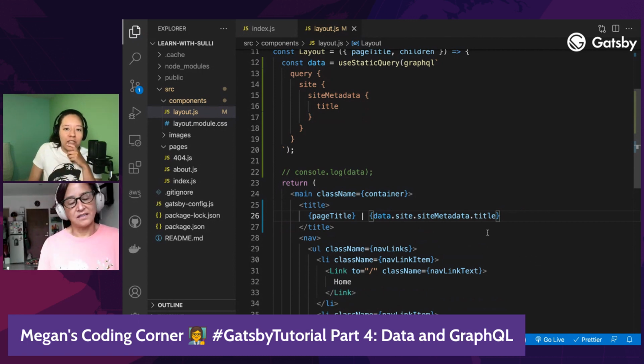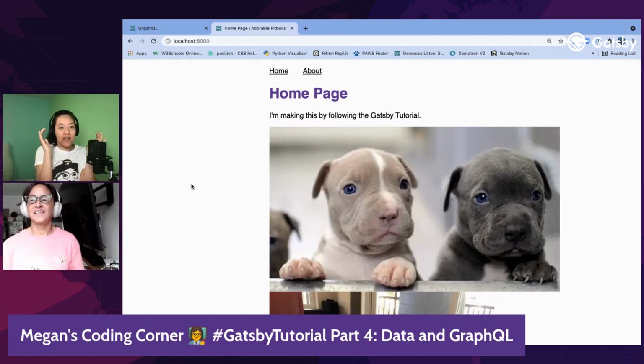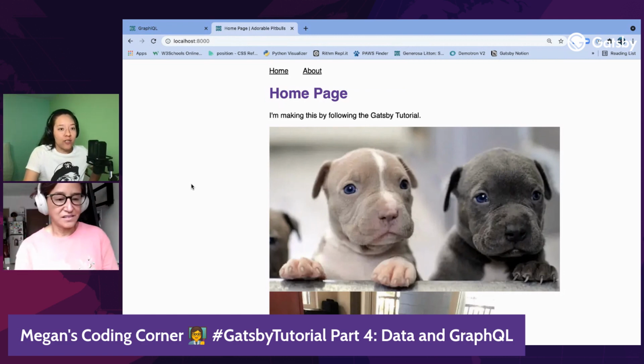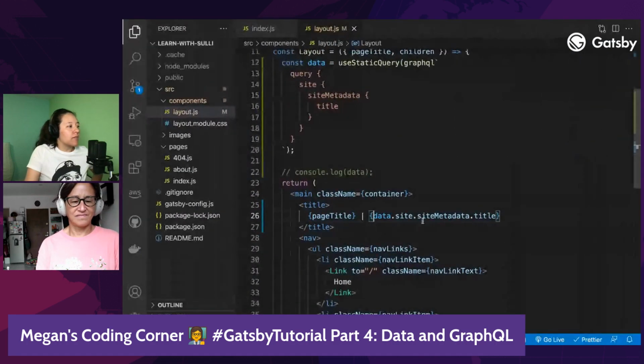So now if you reload it, what we've told it basically is inject this page title variable and then render a pipe character and then inject this other data variable. So it was interpreting the pipe as an expression. Yeah. Well, it's because the whole thing was inside of the one set of curly brackets instead of having two separate ones. I gotta double check the tutorial. Did I get it wrong? Yeah, I think the tutorial is wrong in here.